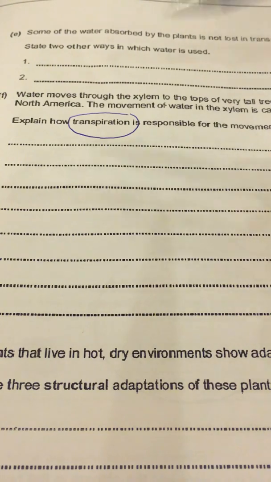When you are asked to explain how transpiration affects the water movement, you should say that when water is lost through the stomata of the leaf, then there is less water potential in the plant than in the soil. So water moves from the area of high water potential, which is the soil, to the area of low water potential. Okay, here is 2 marks.